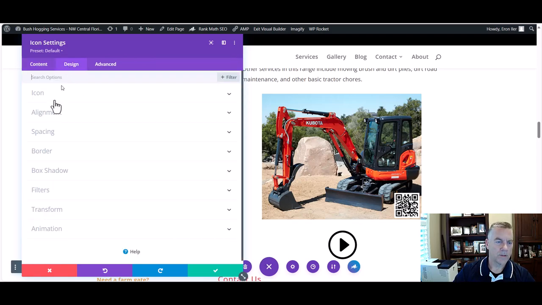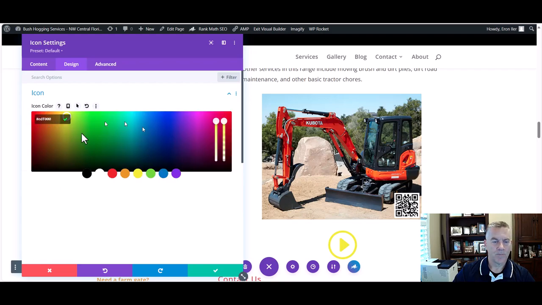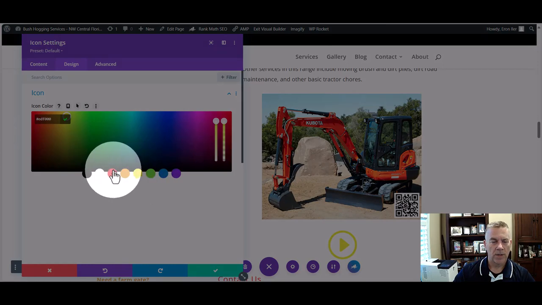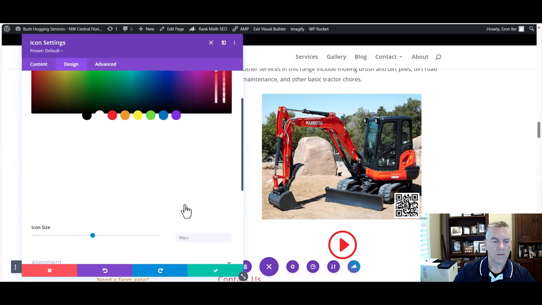And now I'm going to go over to design, and I want to design the icon. I want it to be orange. That's not contrasty. So I'm going to click on the orange, and you're going to notice that when I click this color, it changes this color here. Then I click on this. Now I start to have more color options over here, right? So I'm going to make it, let's make it red. YouTube's red. There's a visual connection there. Let's do that.